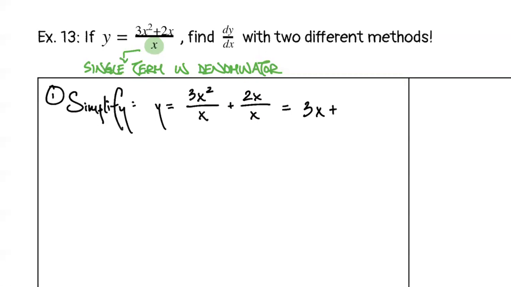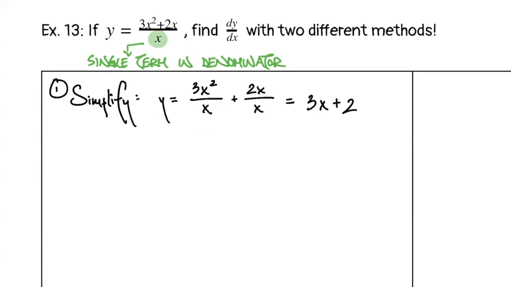Now, in the quiz that you saw, quiz number 4 from last week, you'll notice that some of those, we could have used the same idea. Okay, I saw some people use product rule, which is fine, because we had learned product rule last week, but whatever the fraction is or whatever the exponent is, you can still reduce by subtracting those exponents. And you might get a fractional exponent here, and that's okay. Or you might get a negative exponent there, and that's also okay. All right, but this ability to simplify really makes the problem way easier than what we're going to do in a little bit, which is use the product rule or quotient rule.